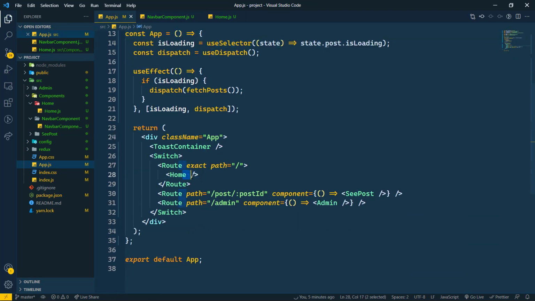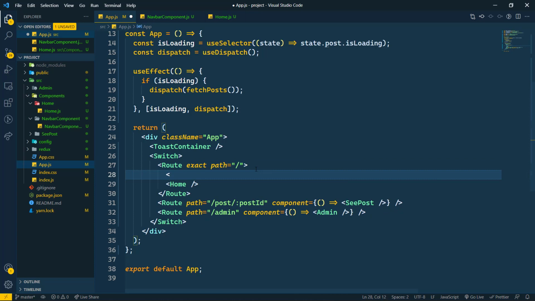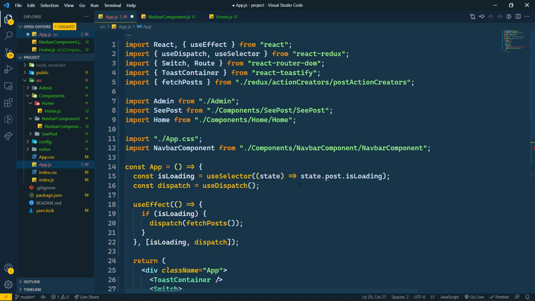As we only want this navbar component under our home as well as under our post page, in the post page we don't want, in the admin page we don't want. So I'm going to write here simply navbar component as well. So navbar component, it is in the components.